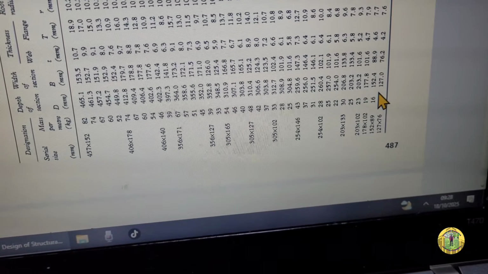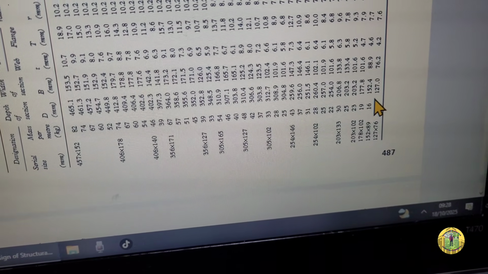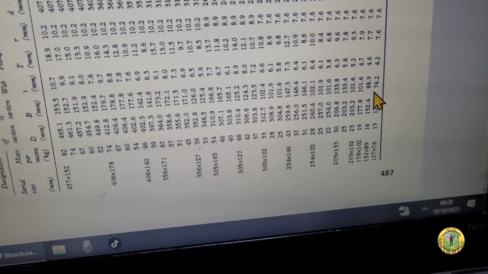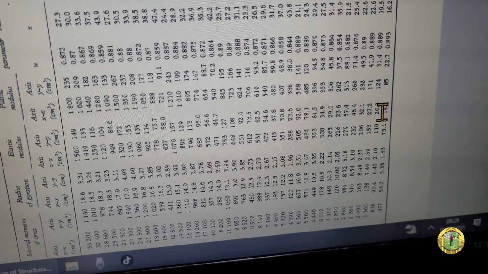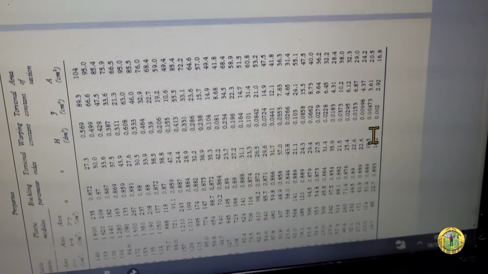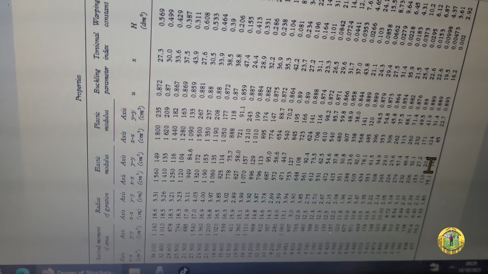We have D, 152.4. You can see where my cursor is. We have B, 88.9, T, like that. All of them. You'll pick all of them. I know you know how to read it. So let me write it on the board so that we can continue.